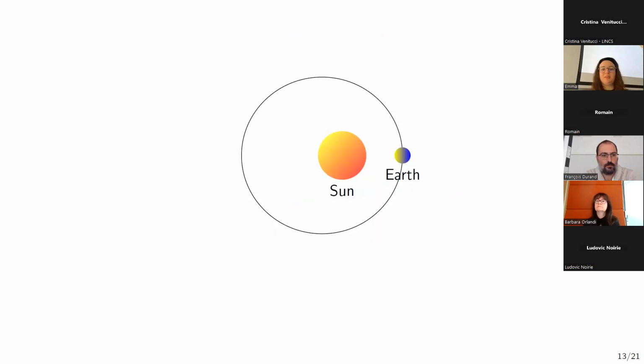So here you have the sun and the earth, and it will rotate like this. And so we will show how to automatize this code. Here you see that we have several things. Here we have gradients. And if you notice, the gradient changes: if it's far from the sun, it will be less yellow, and if it's close to the sun, it will be more yellow. So there will be a part of code to do that.